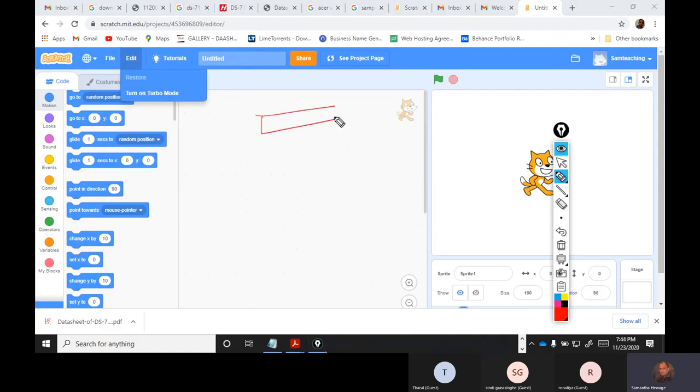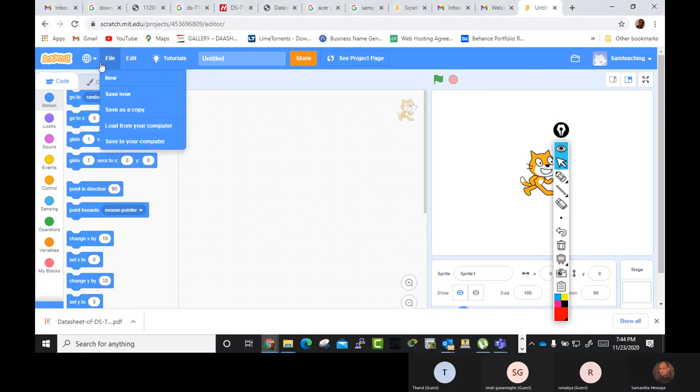Menu means when you click something, there's a drop down and you get a menu, something like that. So this is called the menu bar.